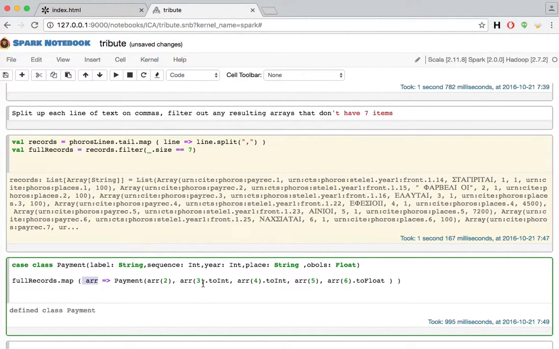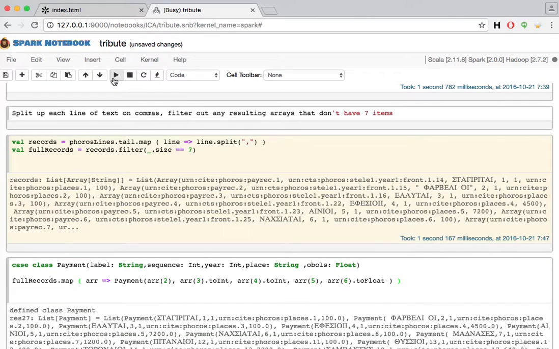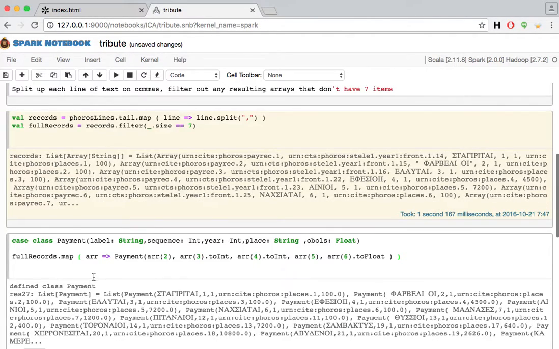That's our label. The 4th item is our sequence number. But notice that if I just read it in as text, it would just be another string value. I want to indicate, convert that string to an integer, convert the year reference to an integer. The labeling string is just going to be a string value. You don't have to change it. And the last reference to the ovals, I want to convert to floating point fractional values. So when I now do this, I've created a list of payment objects. All right? So instead of simply a list of collections of text data, I've got my structured payment objects.